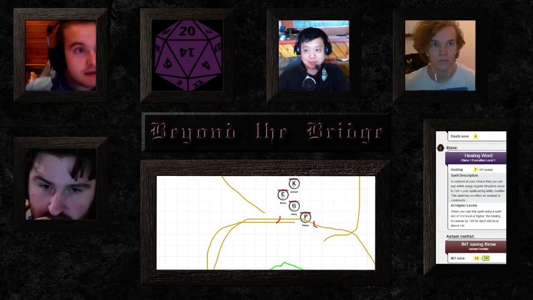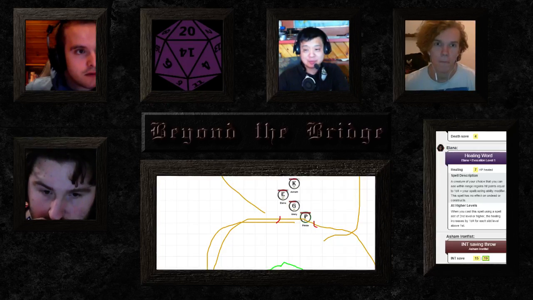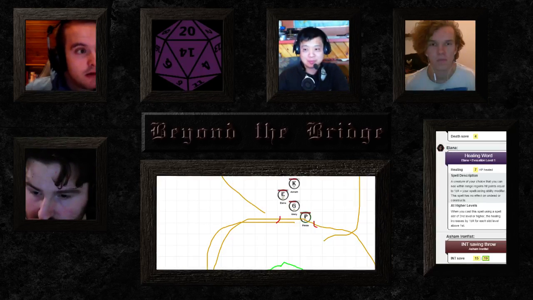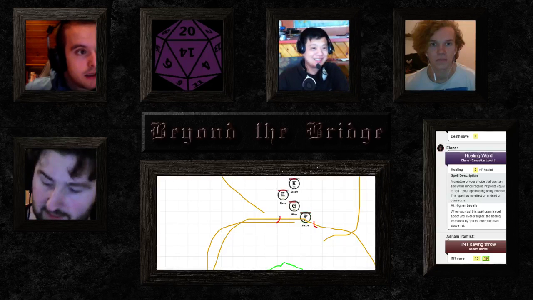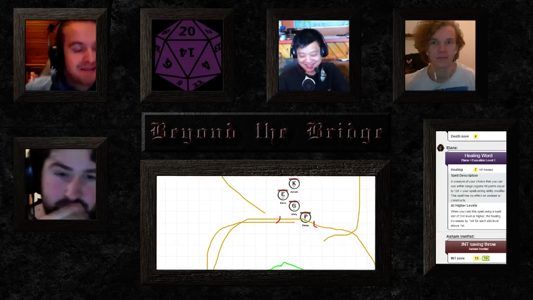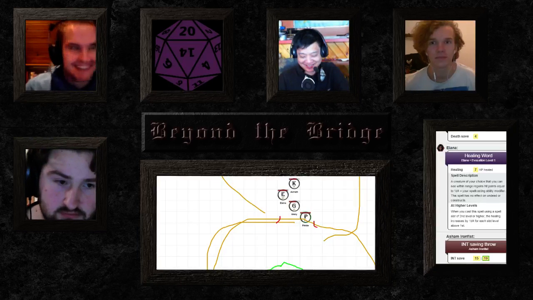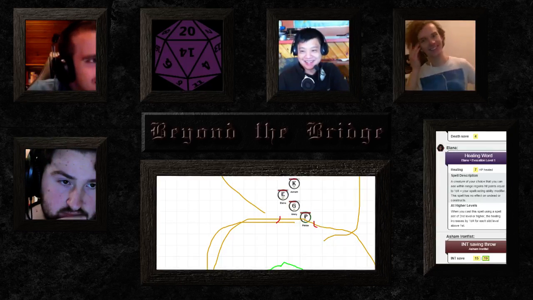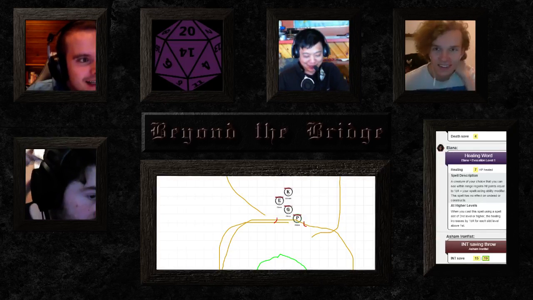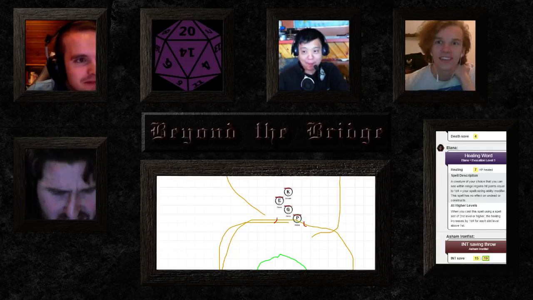How much are you at now, Marcus? I'm at 12. Okay. Yeah, I'm fine. I'm still at 22. Wow. I'm barbarian. I have insane HP. It's ridiculous. I have 29 hit points at level 2. 20 con. So yeah, you stand around.